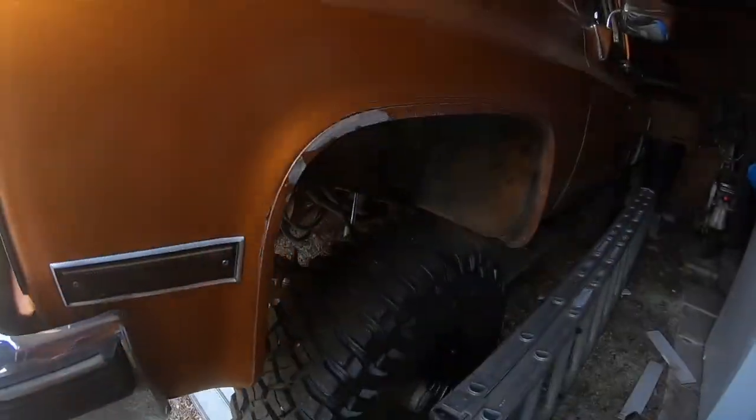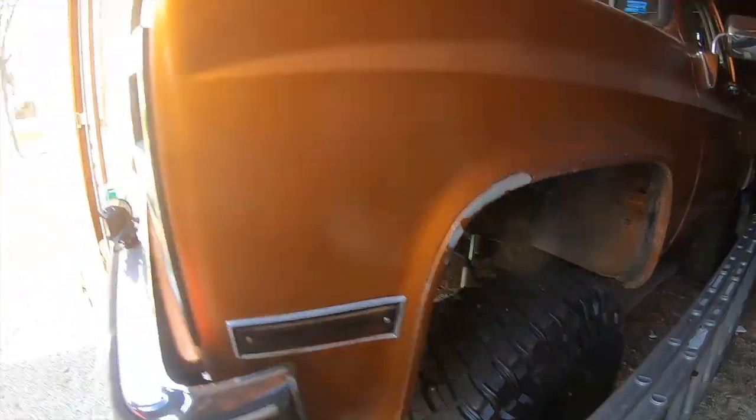Jeez, I got a messy garage. Maybe I shouldn't show this part of it. Tires, they are great though. I love those tires. Sorry, I got a little cheat sheet here that I wrote out with me.